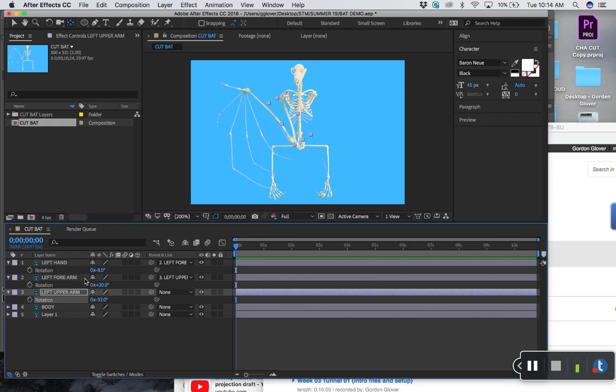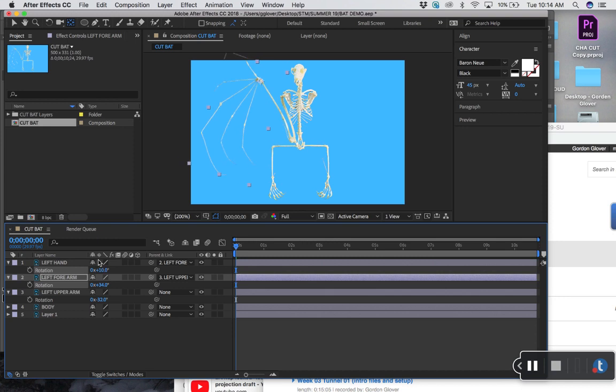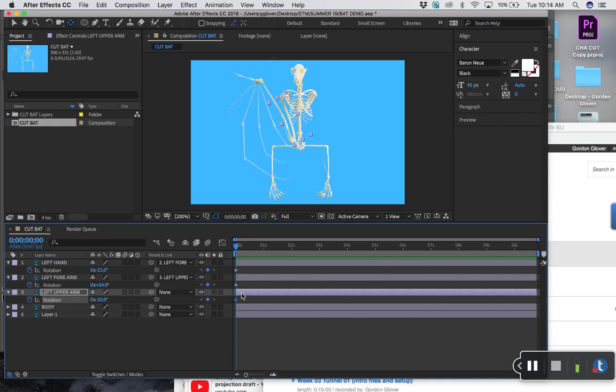And in the forearm, we want to bring up like this so that the bones are almost touching, kind of like a folded up umbrella. And then the left hand, we want to bring the pinky finger of the wing in very close to the hip like that. So this is our in position. This is our flap in. Okay? And all these rotations, we want to put a keyframe for rotation at 0.